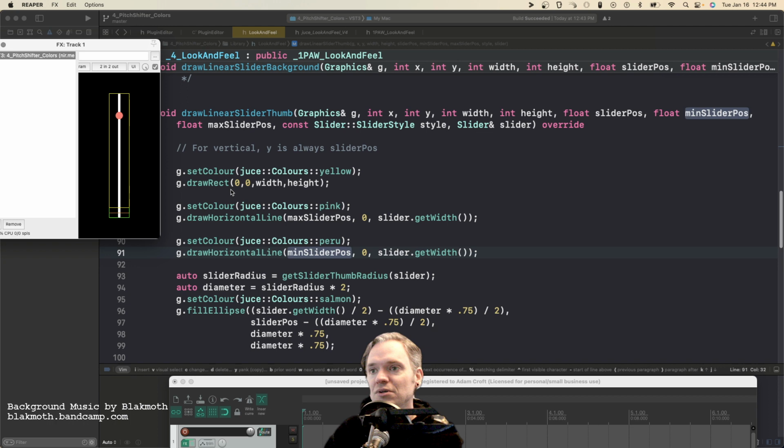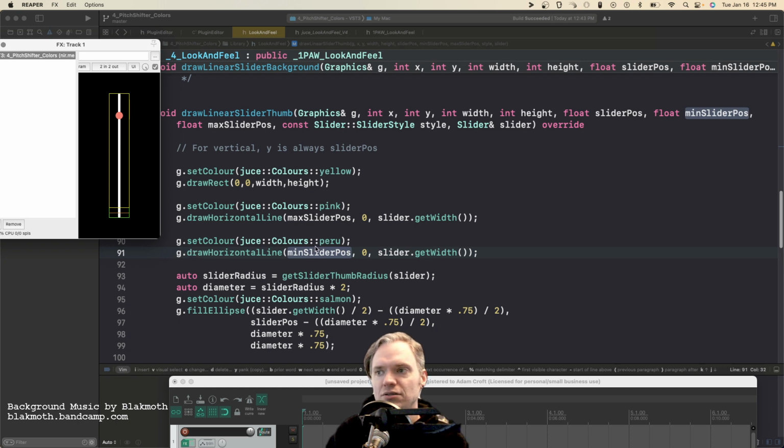we set color to pink. We drew a horizontal line on the maximum slider position. This is our Y, okay? Y-axis is maximum slider position. And the left side is 0 and the right side is get slider width. So 0, remember, is our left side of the box, and get slider width is the right side of the slider box. As you can see, we don't have a pink color here. Doesn't exist. Why is that the case?